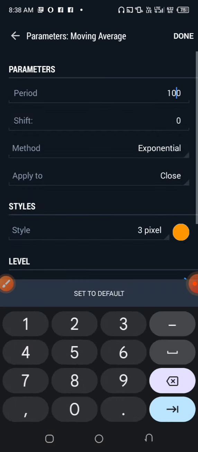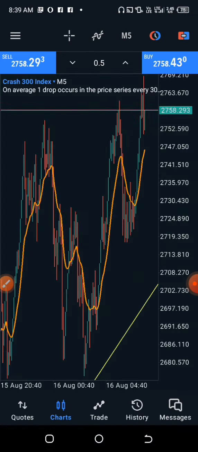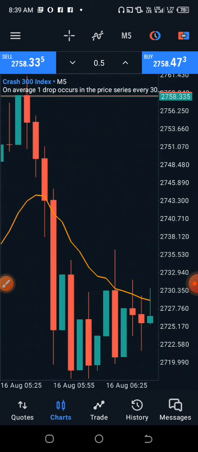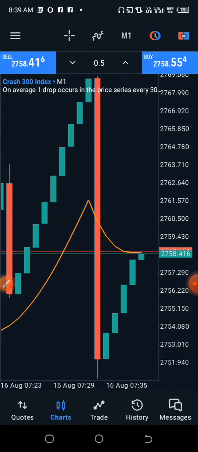In my previous videos, I've been talking about this, but I just want to show you how you too can do this right here with me. What I'm adding here is a moving average. In the last video I made, I used a simple moving average. This time I'm going to be using an exponential moving average 14, for you to see the same thing I've been saying often. Now this time, let me go to the 1 minute time frame.